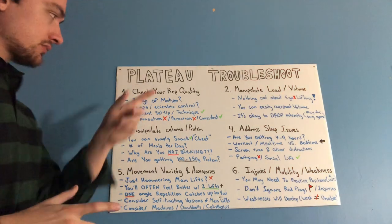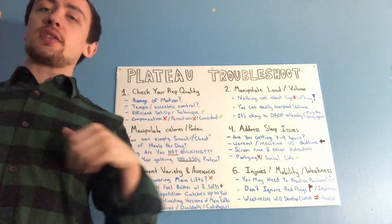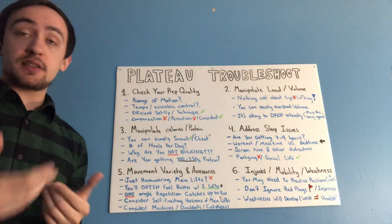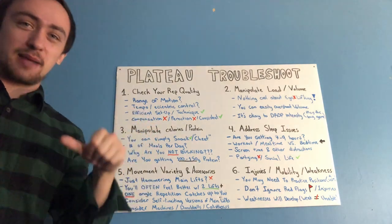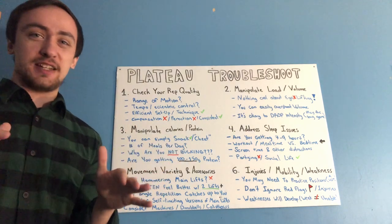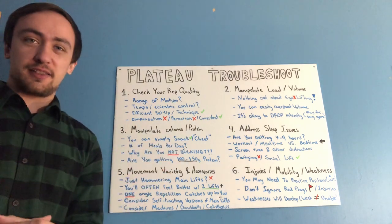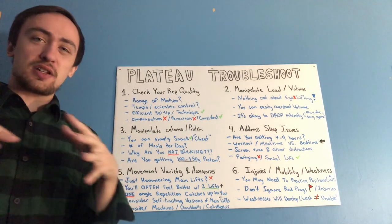you may encounter a problem where rep consistency is hard to achieve. On the bench press, what this is going to look like is getting the bar down to your chest in, you know, 1-2 seconds. It doesn't have to be a 3 or 4 second eccentric, but you don't just want to slam that thing into your chest and not do any muscle activation on the way down and just let gravity bring that thing to your chest.